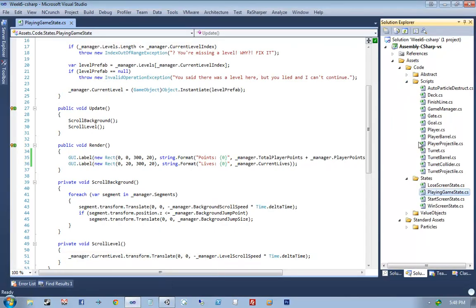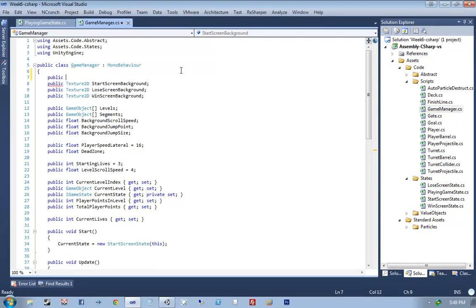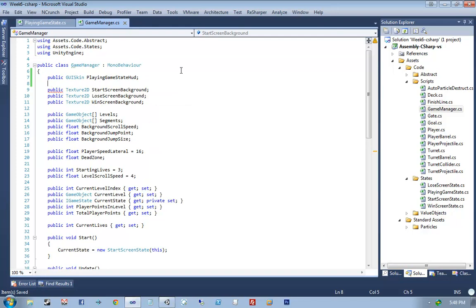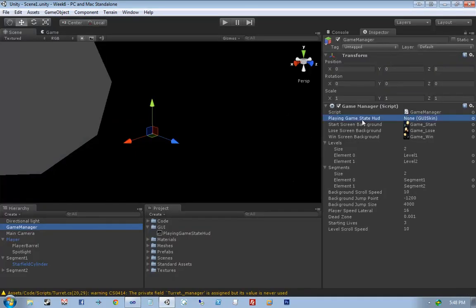So I'm going to jump into our game manager class and add a public property. It's going to be public GUI skin playingGameStateHUD, and it's not going to be assigned to anything. So now if I jump back into Unity, notice how playing game state HUD has appeared in our inspector.